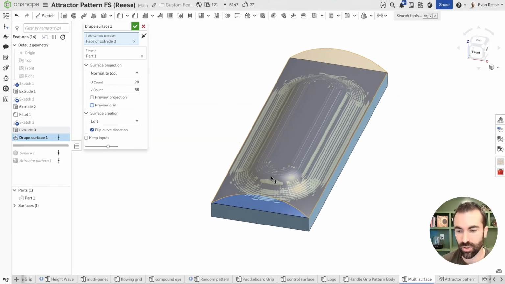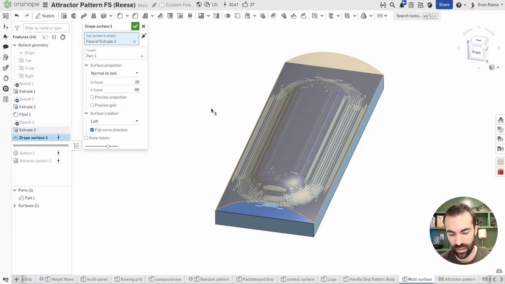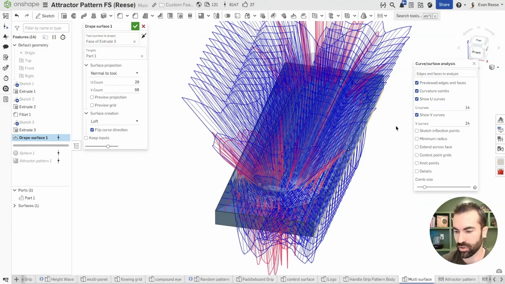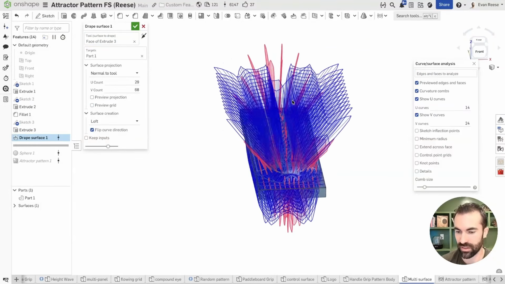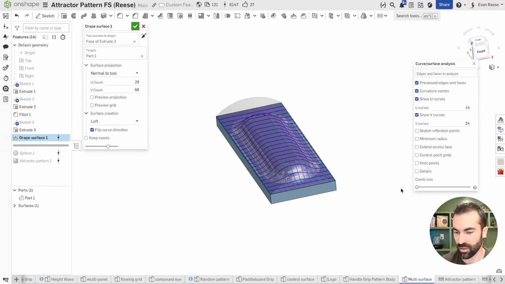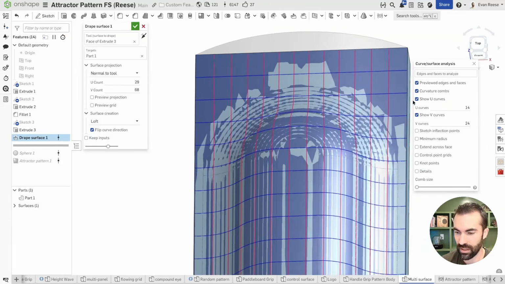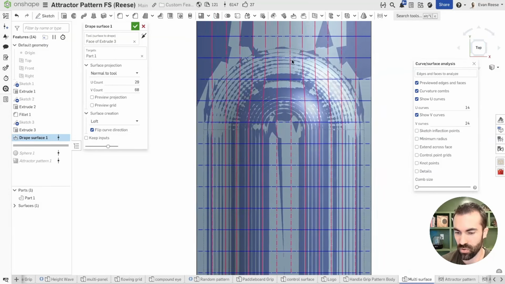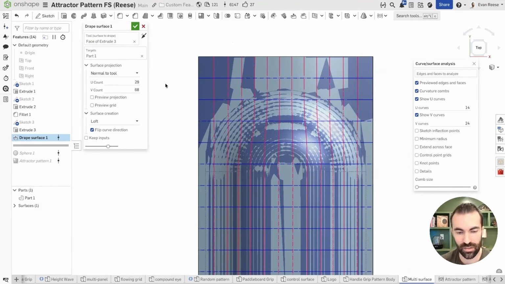And I do want to show one thing though with this. If I hit Shift C, it will turn on the curvature combs for this surface, and that is just a hairball. We can't tell what's going on. But if I drag this all the way down, we can just see the grid. And there's a couple of modes you can use to create these surfaces, and Loft was giving me the best grid. So you need to always be aware of the grid that you are giving Attractor Pattern. The base surface really is nothing except for just a grid for it to use.